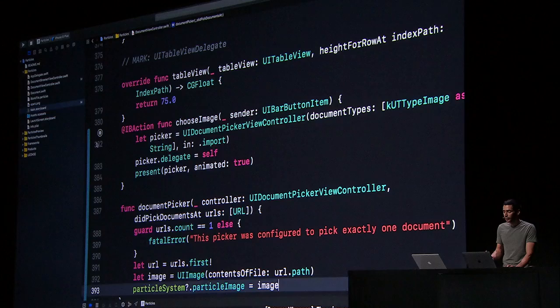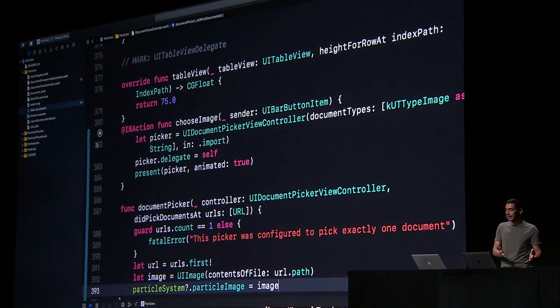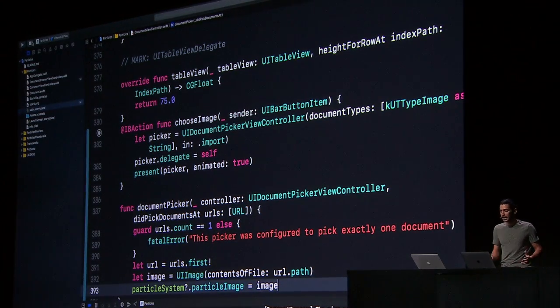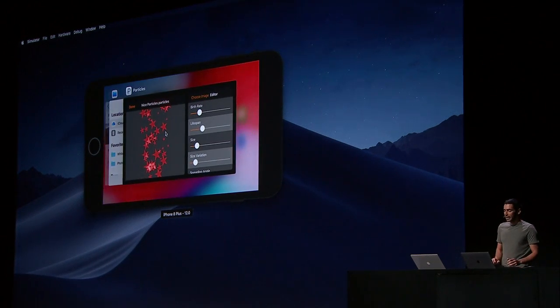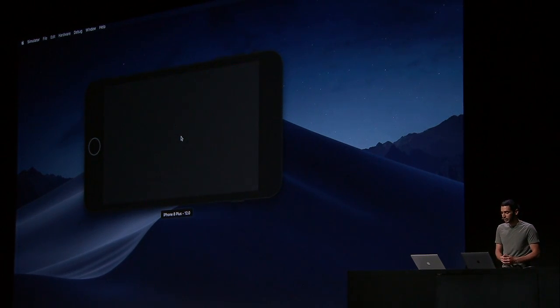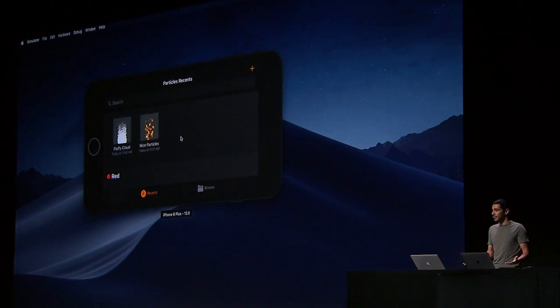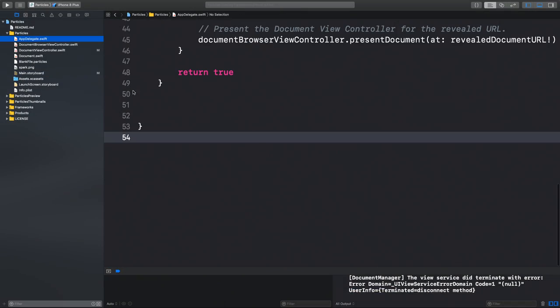And now we're going to simulate the fact that the system is killing our app by killing it in Xcode. If we launch our app again, we see that we jump back to the browser. So now what we're going to do is implement state preservation and restoration to be able to jump back to where we were. So I'll move to Xcode.